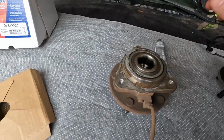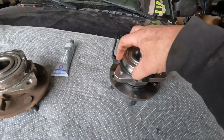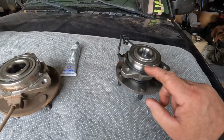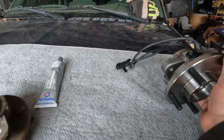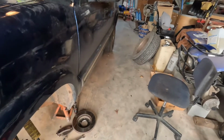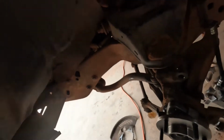All right. When they send you a new hub, this is what they send you, this O-ring, okay? Because of the O-ring, when you slide the hub in here, the hub will never tighten down. I don't know why. Aftermarkets, they send, let me get this set up. I'm going to put this in here so you can see it. Okay, I was going to show you on the hub with that big O-ring. With that big O-ring, if you put that on there, you can never bolt your hub down.